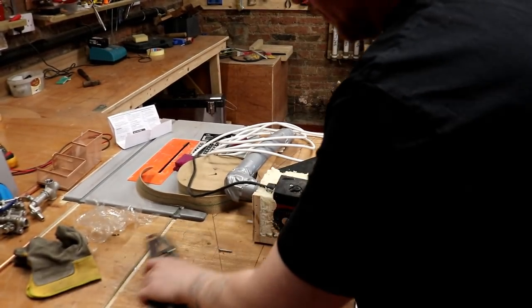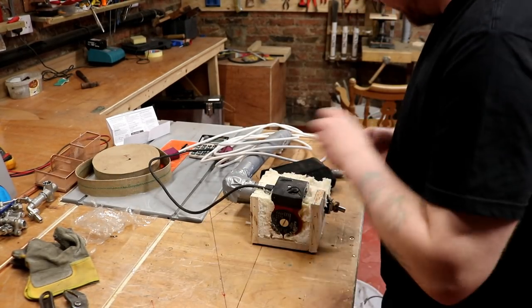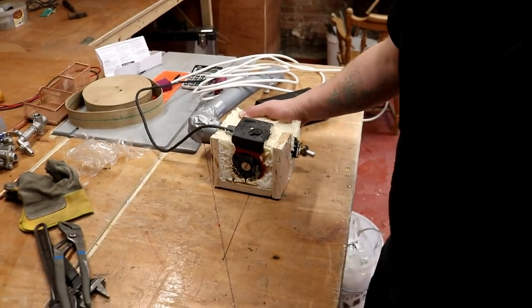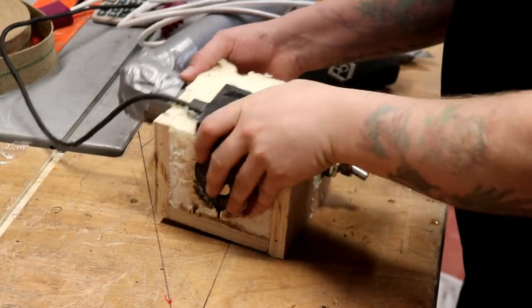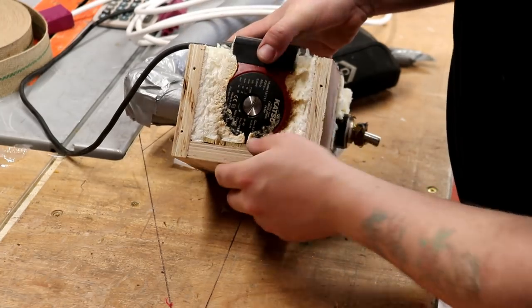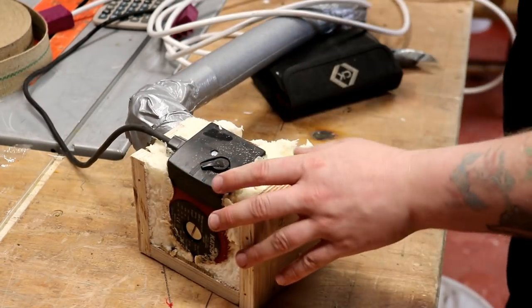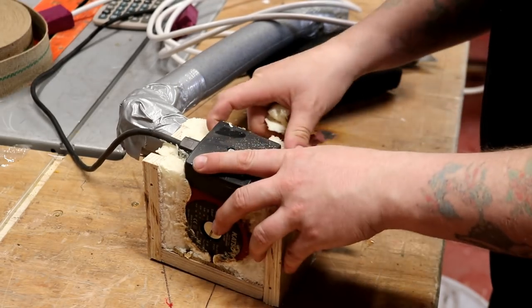Right, I've managed to remove the offending article and bring it across to the workbench. Thankfully, because I built everything modular, it means that we're able to really get the parts that are offending out of the way to assess the situation. So basically what I'm going to do is dig the whole thing out of this foam, which I may as well just pull away. Coming away quite easily. That's a good thing.